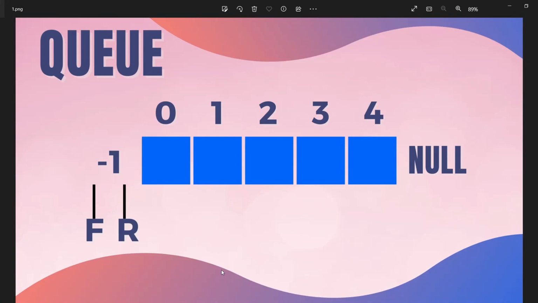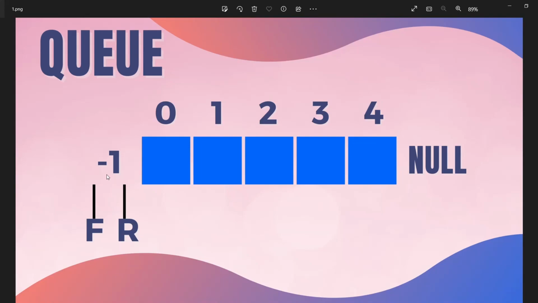I can show you by graphical representation. This is our picture for a queue. This is our current position, -1. Here front pointer is pointing on -1, and also our rear pointer is pointing on -1. It means our queue is empty, yet any value is not inserted in this queue. So here both pointers have same position, -1.